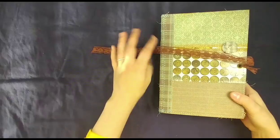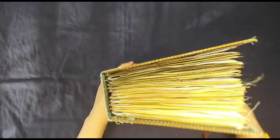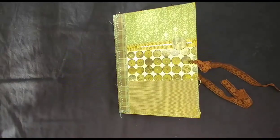So I learned a ton making this. I think I will do multiple journals on some of my other ones, but it's a lot of work to make sure they're all lined up and that they're all even, and it takes a ton of time to sew them all in. They almost all didn't fit. So, yeah, I hope you enjoyed the little copyright lesson, and I hope that you enjoyed looking through this as well.